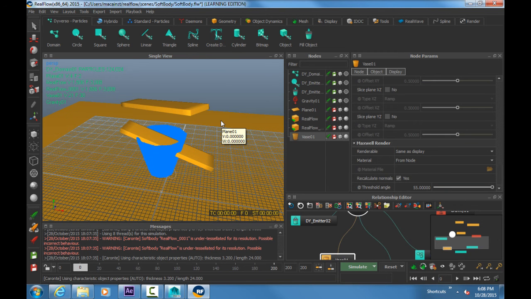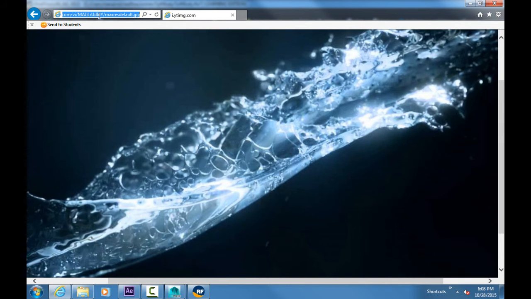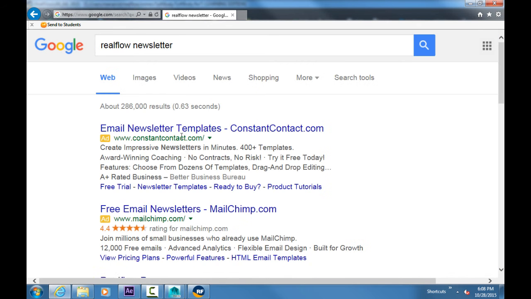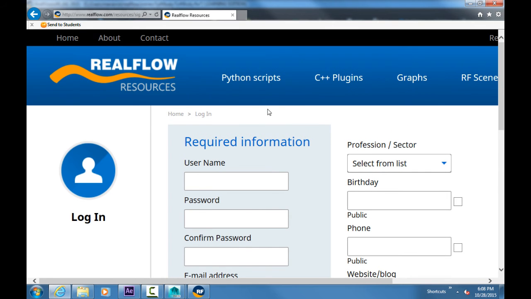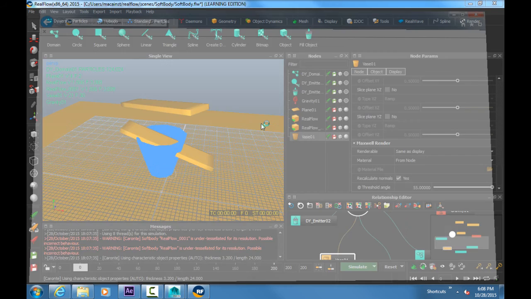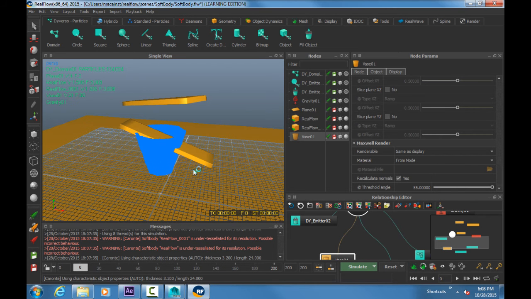All right, but that's something, you know, take some time. In Maya, obviously, we can play with the fluid effects, we can play with some of the nCloth, we can play with some of the fur, some of the whatevers. RealFlow, you can play with these settings too, just to get an idea of different things that you can do with it. There is actually like a RealFlow newsletter now, which is kind of funny, where they have tutorials in it and what's going on and places that it's been used. So you can sign up for the newsletter and kind of get inspired with some of the stuff that they're using it for.